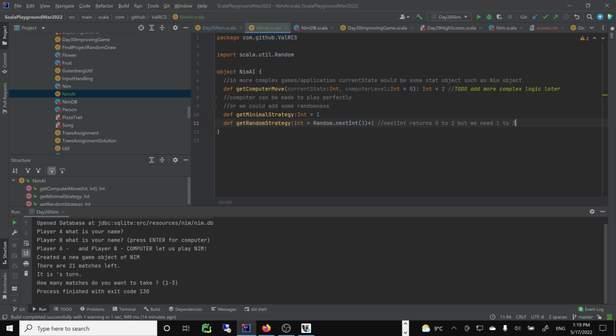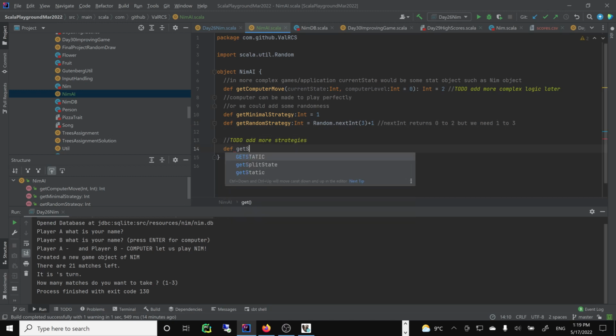So we have 2 strategies already. We'll add more strategies, right? So random is really simple. Random, I think, is better, but again, not necessarily. And we'll need something really smart. So define, for example, define smart. Get smart strategy, right? Get that strategy.